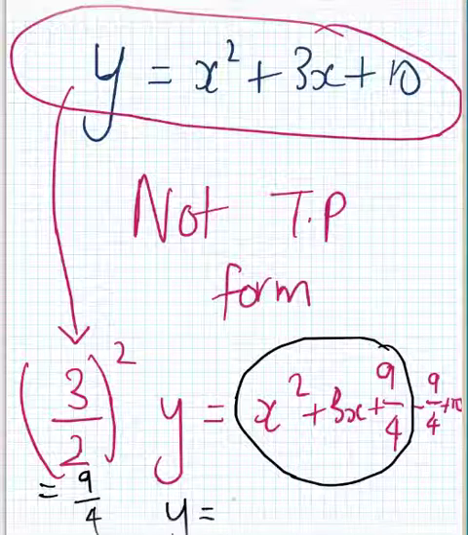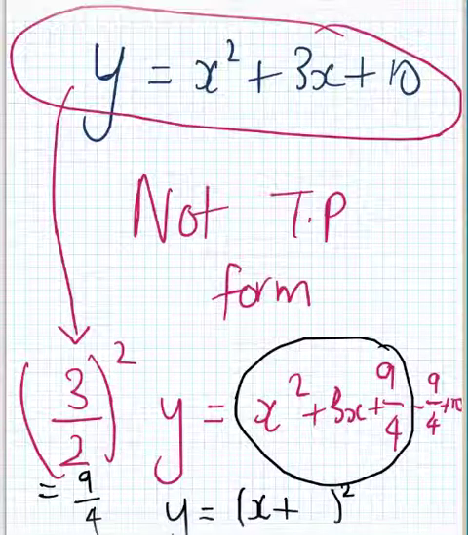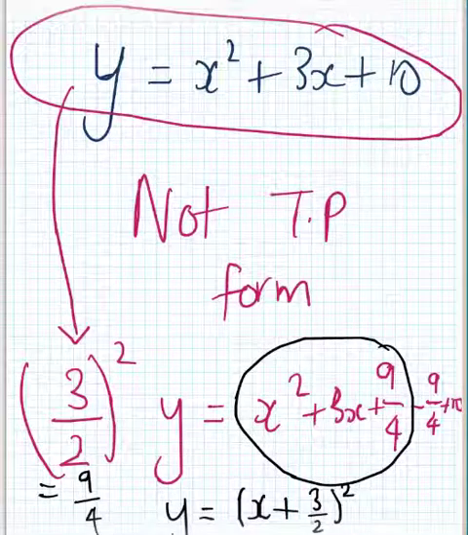So we have y equals, bracket, we're going to have x. There's a plus there, so plus, bracket, squared. And what goes here? The half of b. What was half of b? It was 3 over 2, or 3 divided by 2. And even if you have a fraction like this, 3 over 2 is just what? 1.5. So the turning point, the x value of our turning point, we can see it's going to be, opposite of plus, is negative 1.5.